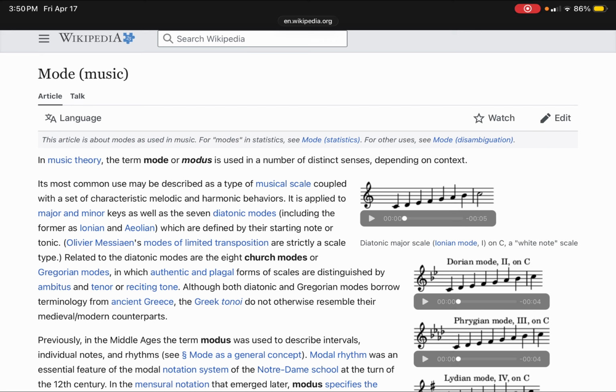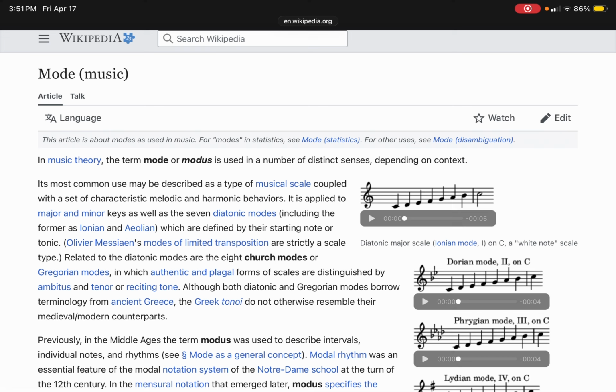Now, as I get more into being more intentional about which keys and feels I want to move to, I can be more intentional about what I want the listener to feel, or how I want it to peak at this part, or calm down here, or provoke this type of emotion. But that's being modal. That's different from just being in a diatonic scale, or what is known today as major and minor scale, and making chord progressions based off of that, and just doing a loop. You know what I'm saying?